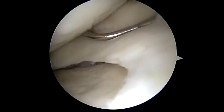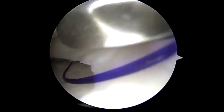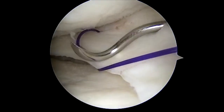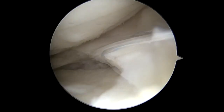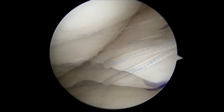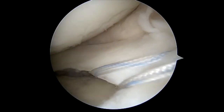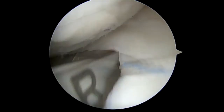We have a cannula in there and we make an anterior medial portal. We use a suture passer with PDS suture to pass the Smith & Nephew tape through the meniscus — this is more of a central to slightly posterior placement. Following this, we place the passer again in the meniscus slightly more anterior, roughly one centimeter spacing, and pass the same suture in a horizontal mattress with the tails facing down. The nice thing about the Smith & Nephew passer is that it comes with two cannulated systems — one for the root medially and one for the medial edge of the extrusion stitch.